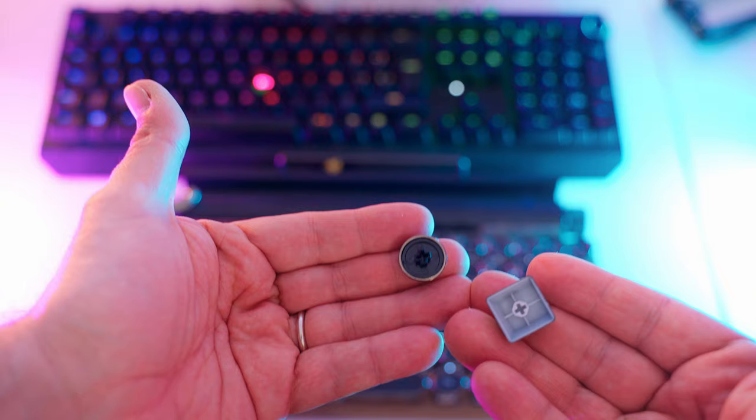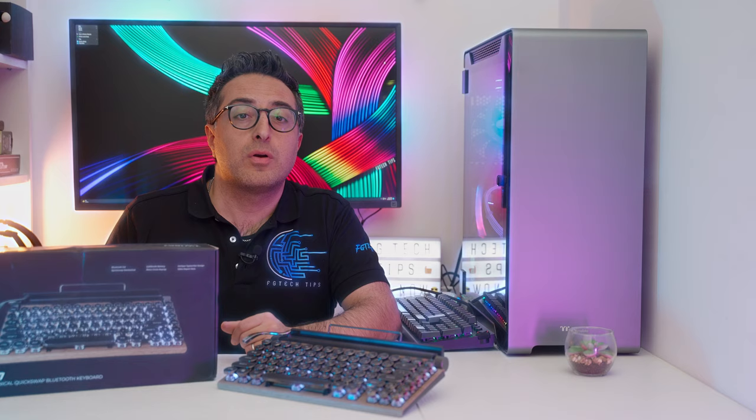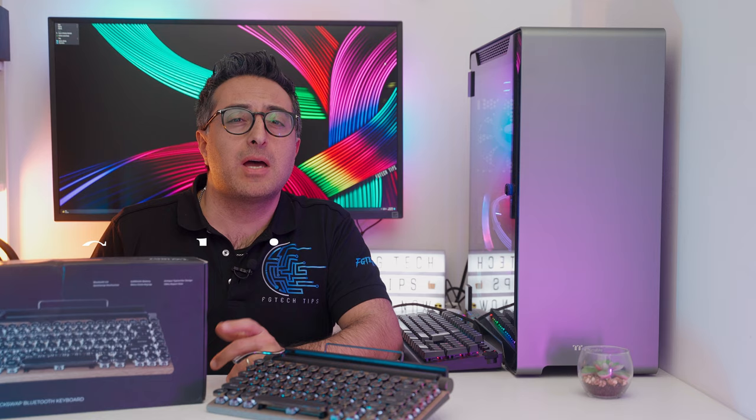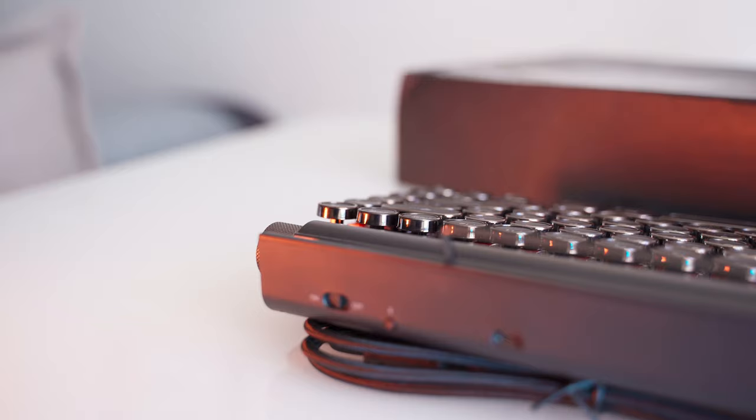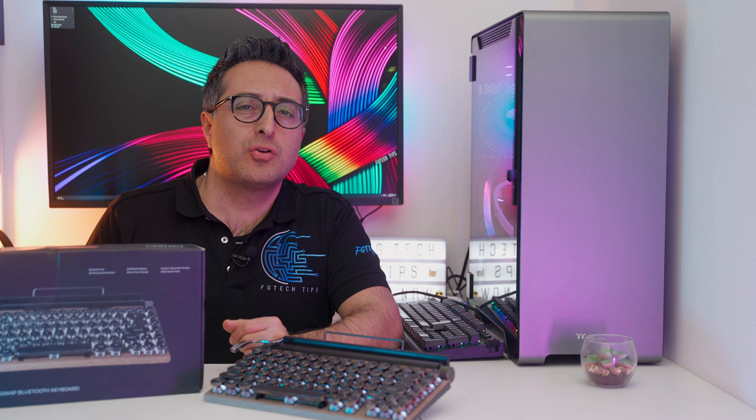So that would be everything for today's video. I've been using this keyboard for about a week and I love the look, how compact and lightweight it is, but at the same time I really hate the power switch and I'm a bit disappointed honestly that we have no adjustable kickstand available at the back of the keyboard, and also the micro USB connection is a bit older now, right? So it would be better to have a USB-C port nowadays.